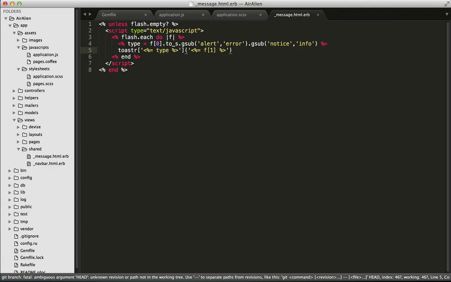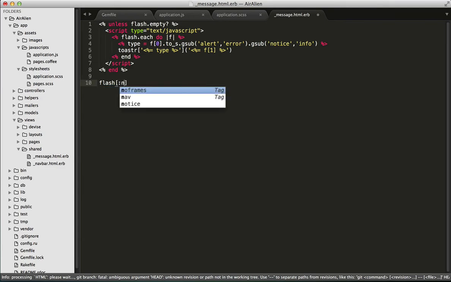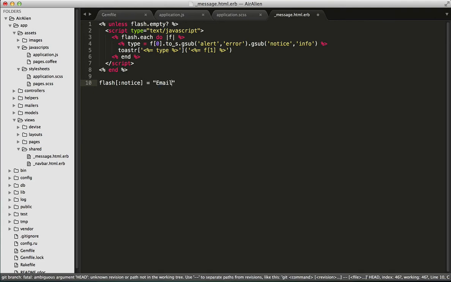Okay, save it. First thing, we need to make sure that the flash is not empty, and if the flash is not empty, we're going to loop through the flash to get the message. Now you can see this syntax. Let me give you an example of flash. For example, you have flash notice equal, let's say, email is incorrect, just for example.